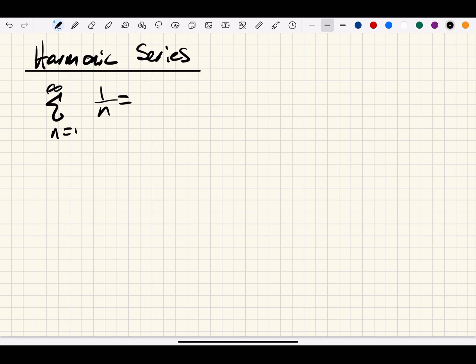It almost seems like the harmonic series should be called the dissonant series because it diverges. You would think the harmonic series would converge, right? But this guy actually diverges. So it is important that it's another series we need to be able to identify, because what we're headed towards is deciding when series are convergent and divergent, even more so than what they converge or diverge to. And we know this one is divergent.